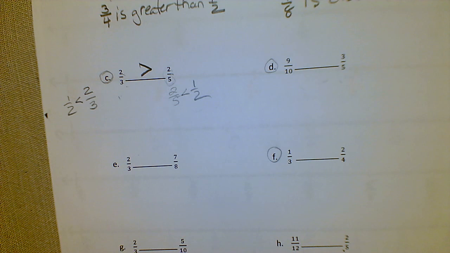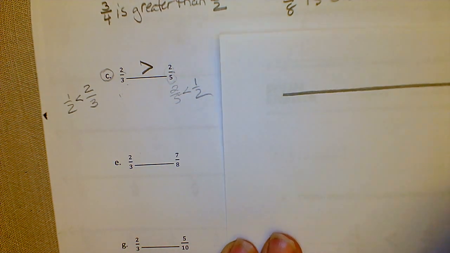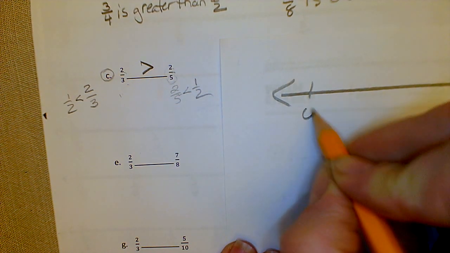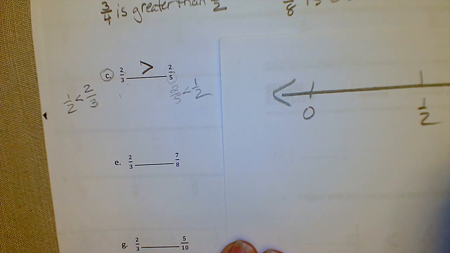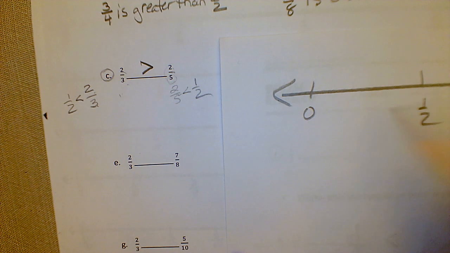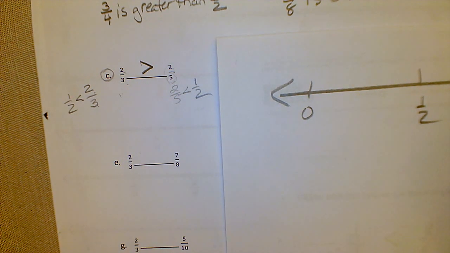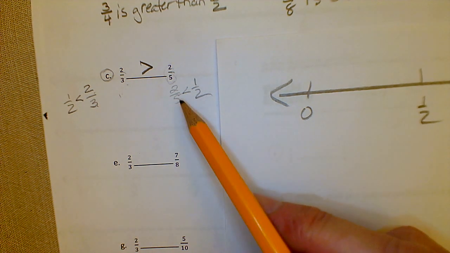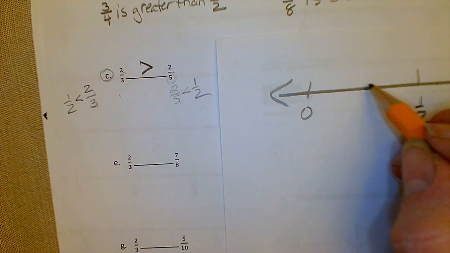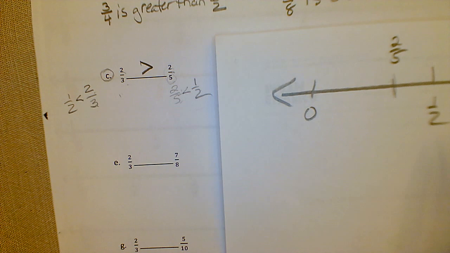I know we're not supposed to be doing number lines, but I just want to make sure you guys are not confused with this idea. So really quickly, if I had 0, 1/2, and 1, again, 2/3 is going to be over here somewhere. So if I were to divide this into thirds, it would be right around here. So that's about 2/3. And then again, we said that 2/5 is less than 1/2. So it doesn't really matter. Let's just put it right there. It's going to be close to 1/2, but it's definitely going to be less than it.